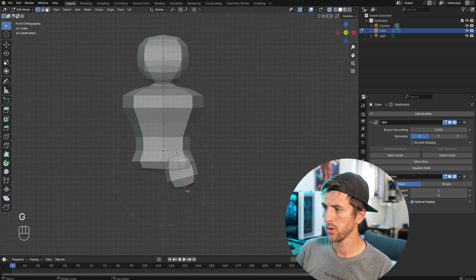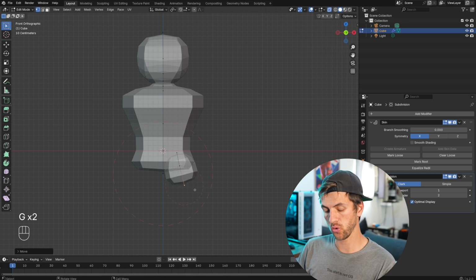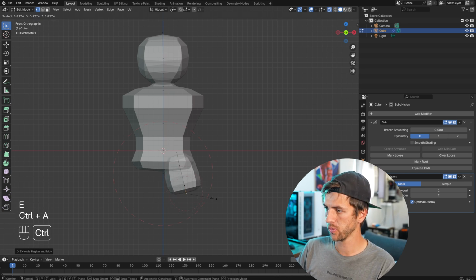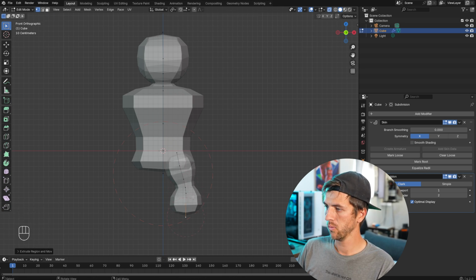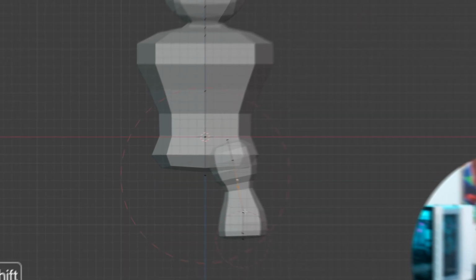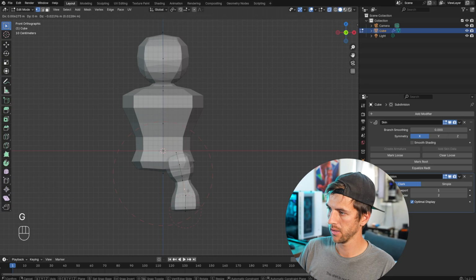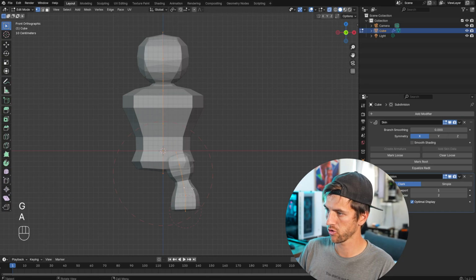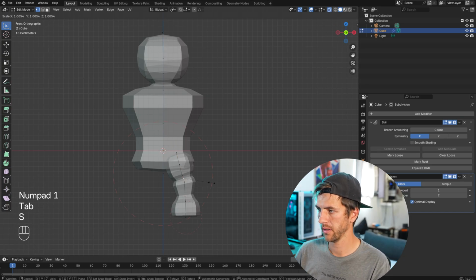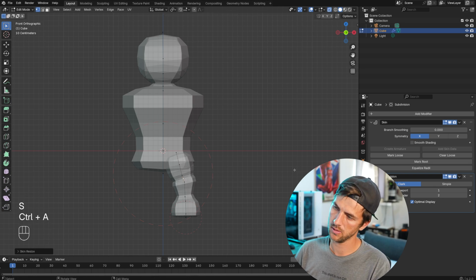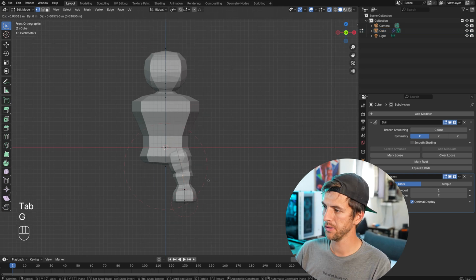This ain't too hard. Now, anywhere you want some definition for like a joint, you can do a few little extrusions where you extrude it, scale it down a little bit, and then extrude it and scale it up a bit. Extrude it one more time. We don't need a ton of definition for this character. It's low poly. Maybe we'll put one more in here. So you can just grab both these spots, right click, subdivide. Have a little extra joint there for a little bit more control. Still don't really know what's happening up here. Not gonna lie, that was just something that happened. Play around with that kneecap till it looks a little less weird.